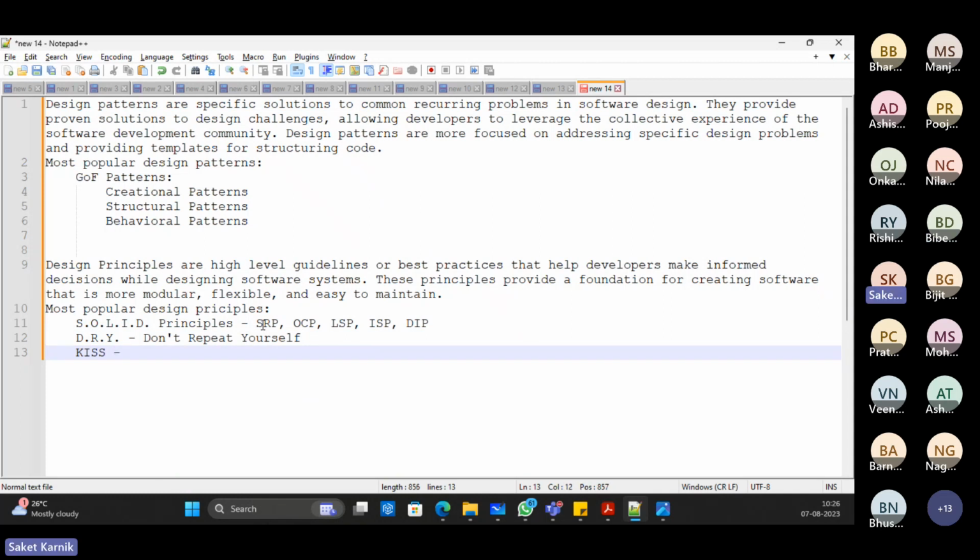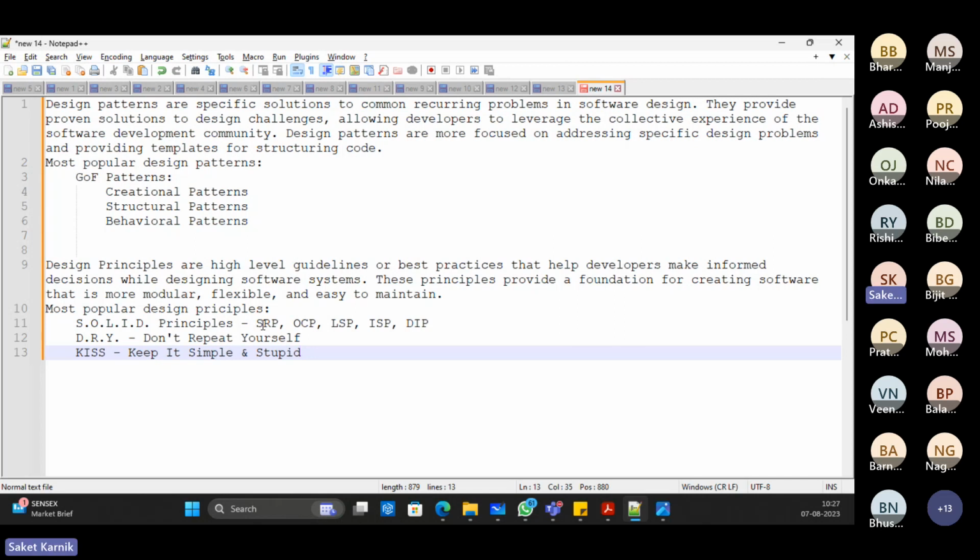Next is the KISS principle, which stands for keep it simple and stupid. Usually you will not find 'and' in this, but it makes it easy to read. If I put it like keep it simple, stupid, it looks like someone is calling ourselves stupid. So basically that's why I prefer putting 'and' in between. Understood?